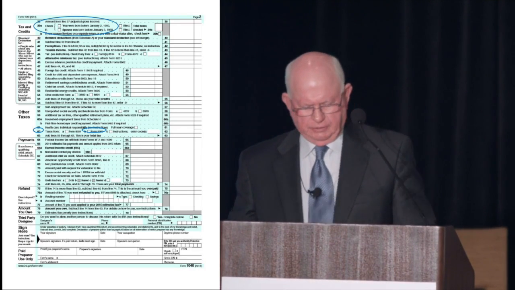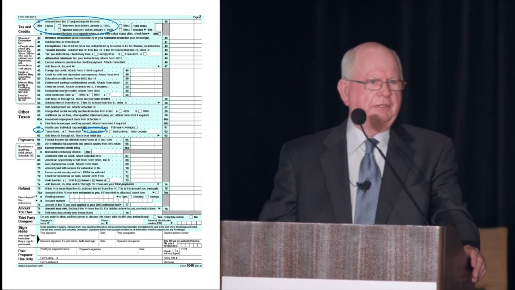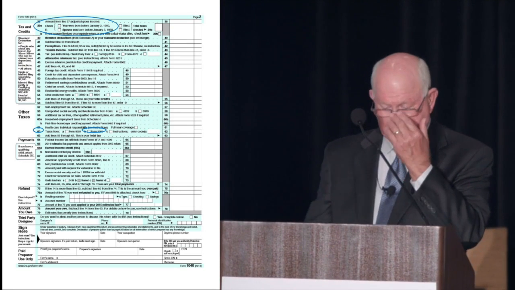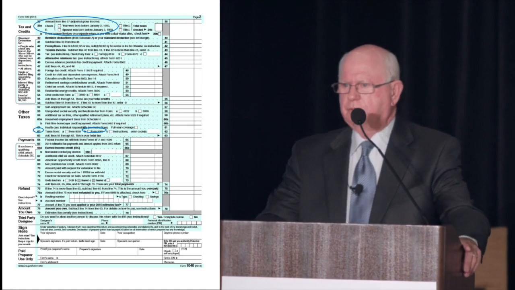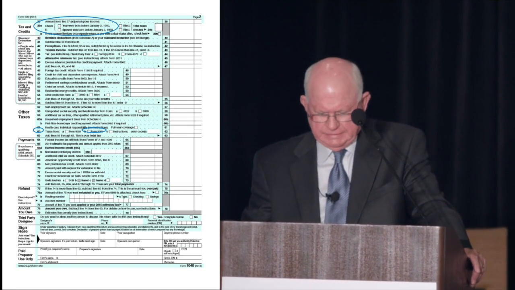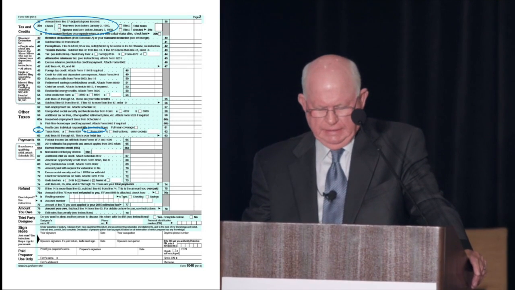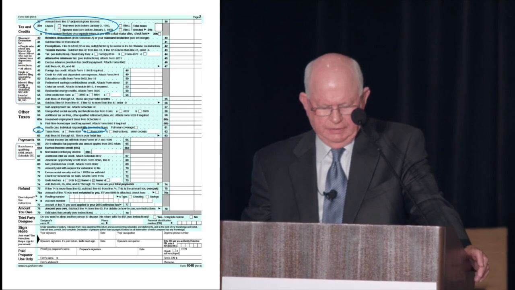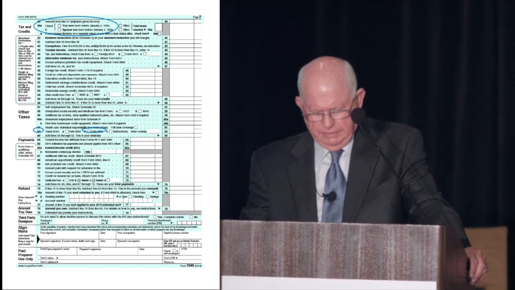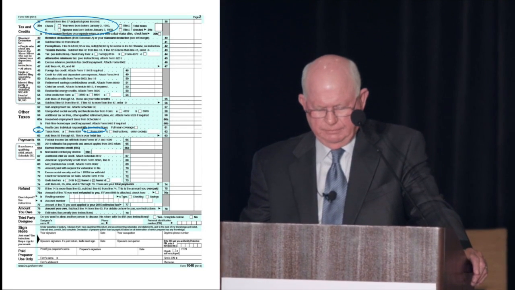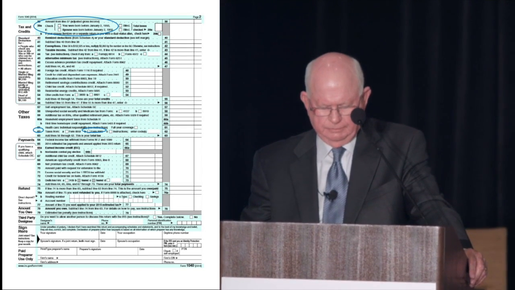I'm going to spend just a second on line 62 because it's pretty brand new, and I think some information I can give you here will put you in a little bit different position than any other broker that may be calling on your clients. This is the Net Investment Income Tax, Form 8960. As you know, last year and this year, there is an additional 3.8% surtax on the lesser of net investment income or the excess modified adjusted gross income.